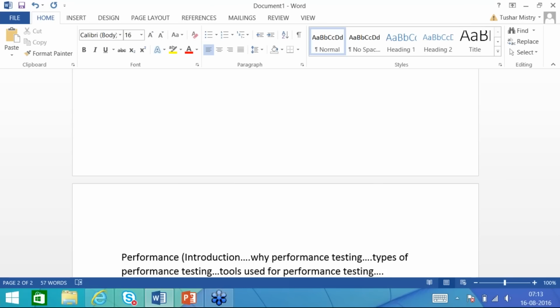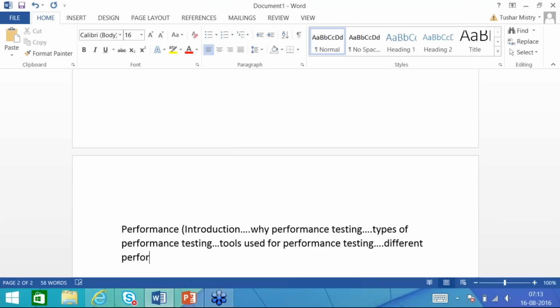Then we will go through the different performance testing stages, or you can say process. As I have mentioned above, we will go through each and every process in detail.